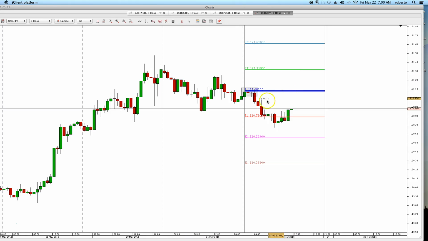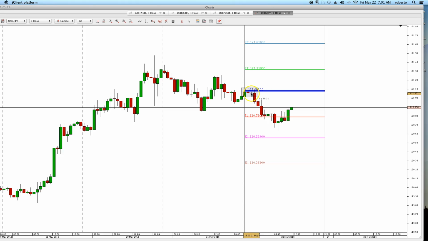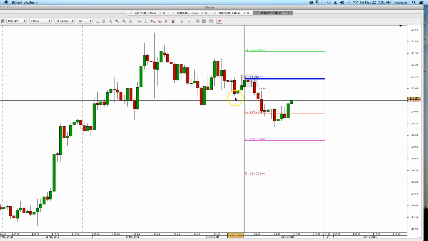So first thing I do is coming into a new trading day, two things. Price hit a ceiling the other day, and then it started to retrace. Coming into a new trading day, notice that price was trading below the central pivot point. And that was your trigger to sell.